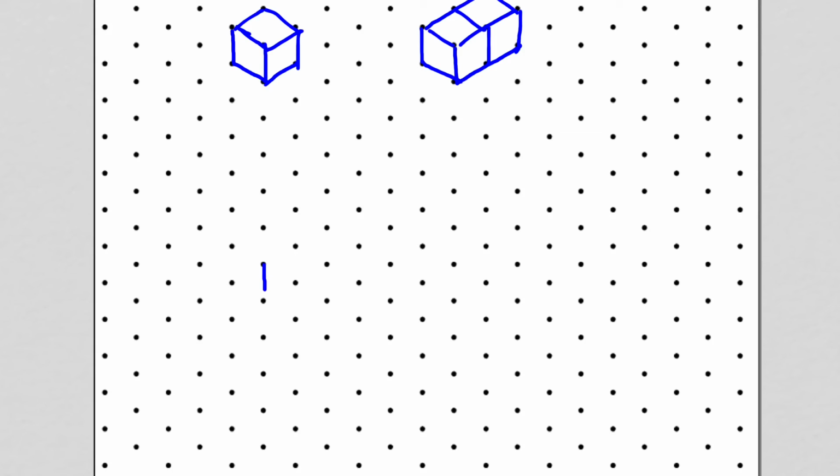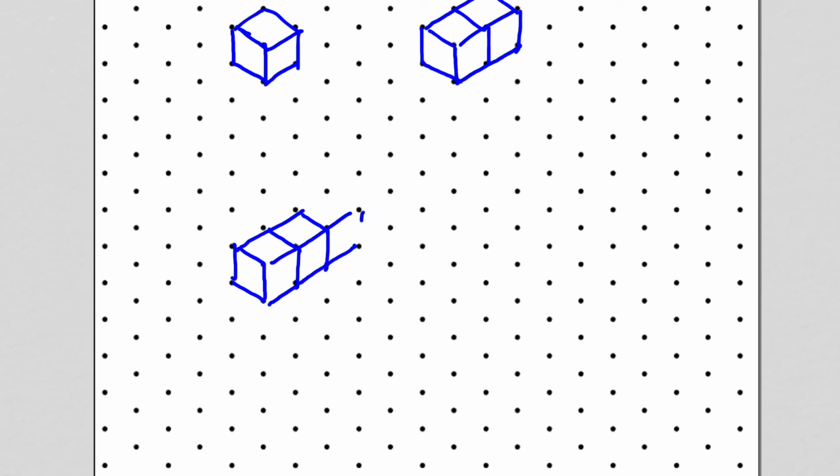So I'm going to start with my leading edge. And this time I can see three edges going this way. So I'm going to count 1, 2, 3. And I can see one going this way, so I'll go that way. And I can see this part. And I can see these three right here, 1, 2, 3. Okay, and then I can only see these two because on the third one, there's going to be a cube connected to it. I'm going to make these connections. Going to make these.